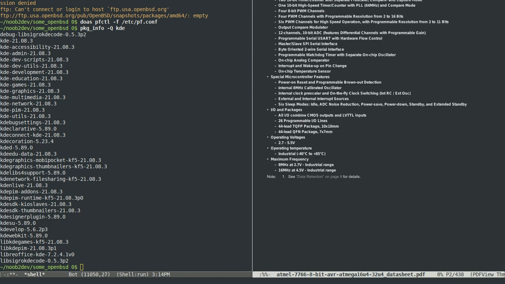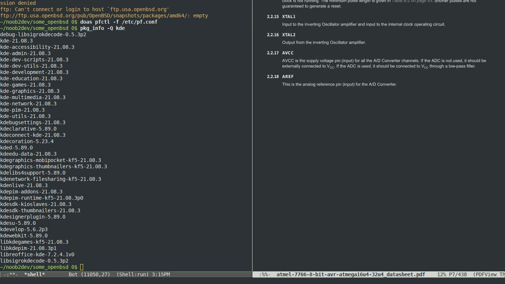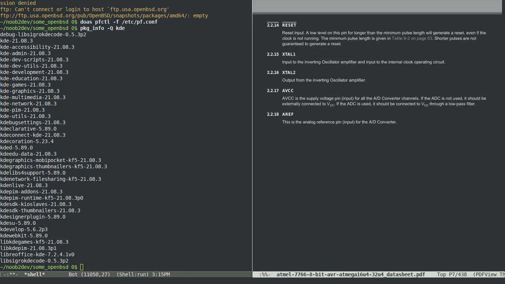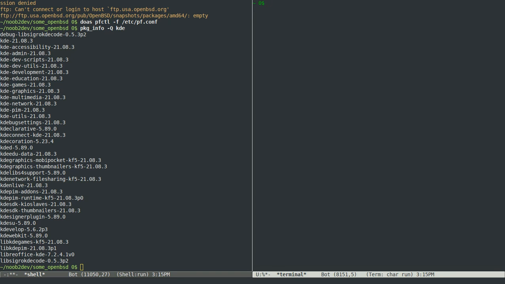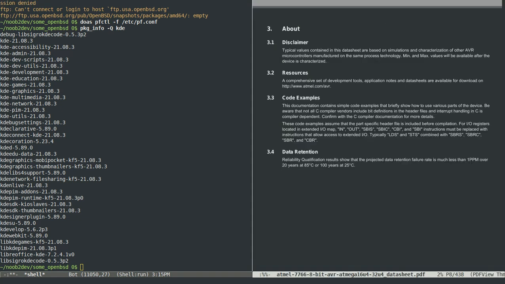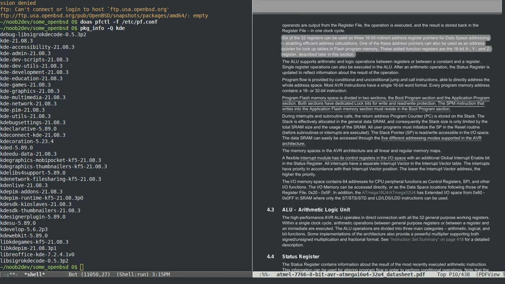There's some built-in keyboard shortcuts that are pretty nice for browsing the PDF. You can add little annotations. So you can see that I've highlighted stuff, which you can do in most PDF readers. I used Zathura before I got everything set up with Emacs. PDF Tools is the package that I use. It's pretty nice.